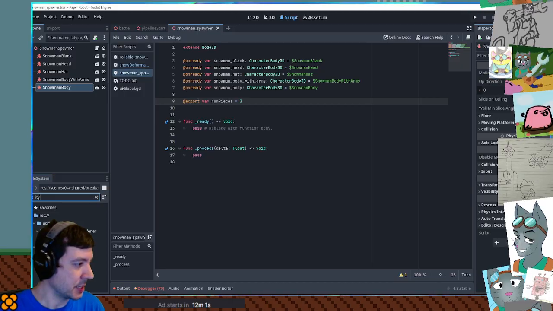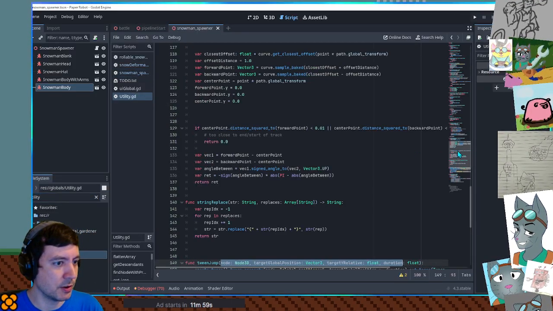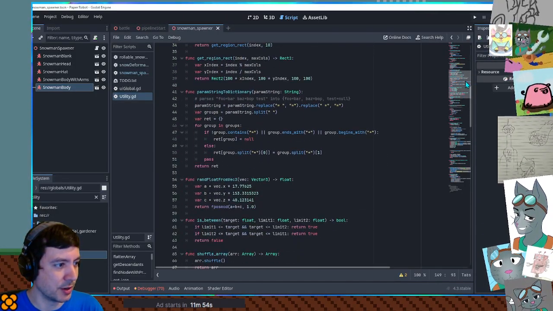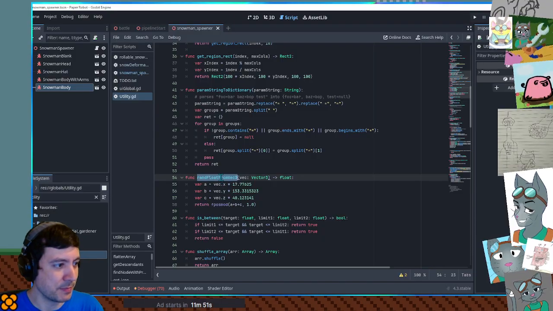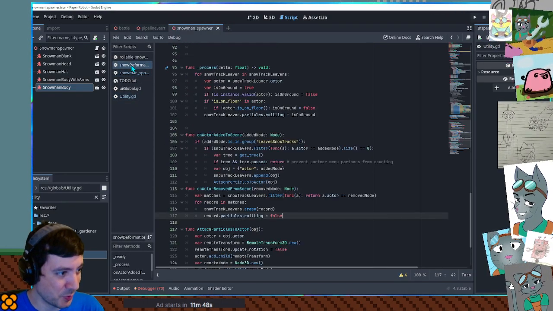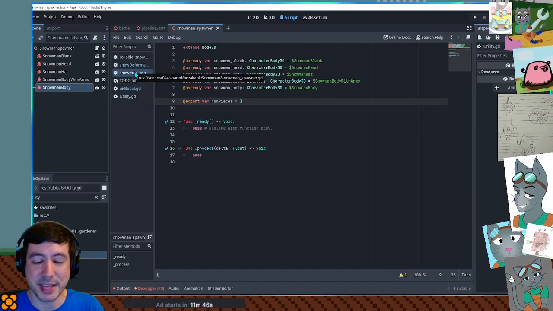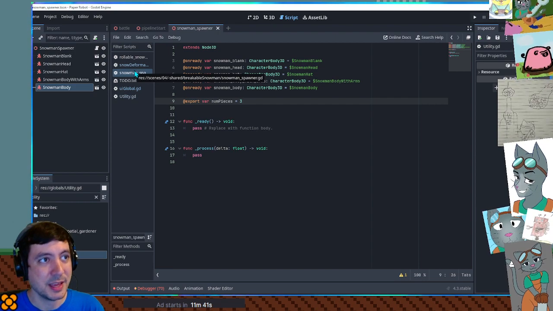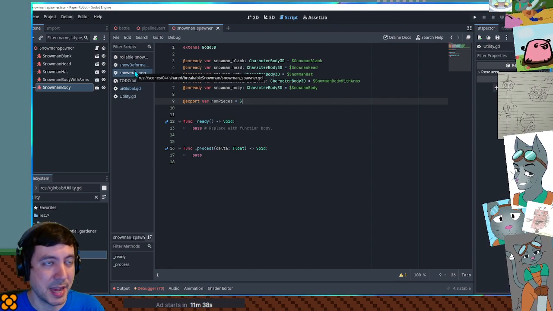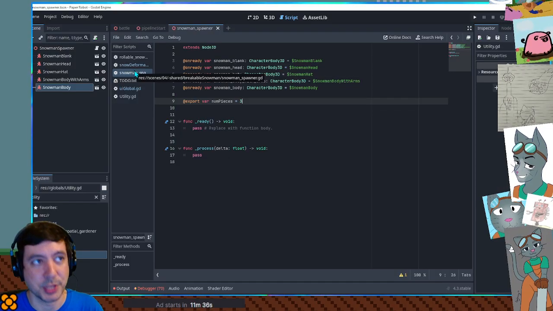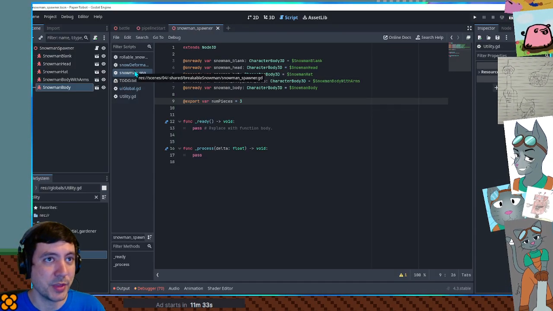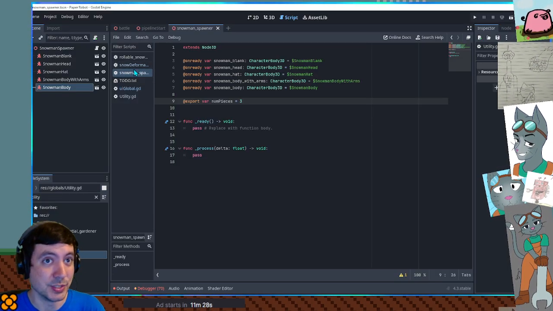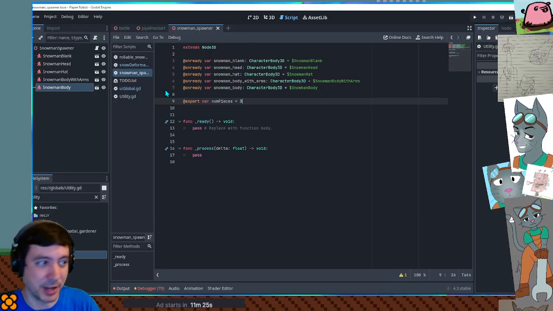Okay, utility. I think I have a function here for doing a really crappy pseudo random number generator from a vector 3. The reason for this is because if I place an element and I say I want all the elements of this type to randomly have a different color, it makes it so that every time you spawn the room, everything randomly chooses the same color as last time because it's based on its position.